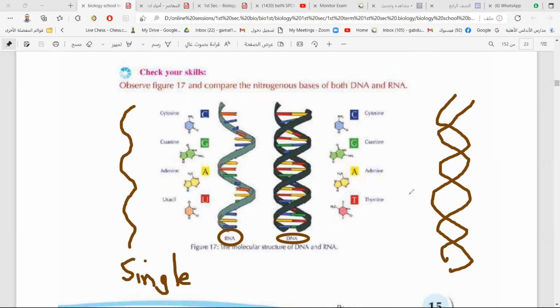DNA is always found inside the nucleus. It doesn't go outside the nucleus of the cell, but RNA is produced inside the nucleus and can move outside the nucleus to the cytoplasm. The RNA is a part of DNA, a copy of a part of DNA. So DNA is a very long thread, and RNA is only a copy of a part. Like we take this part and make a copy, we make RNA and we send it to the cytoplasm. So the DNA makes a small copy of part of it, which is the RNA.